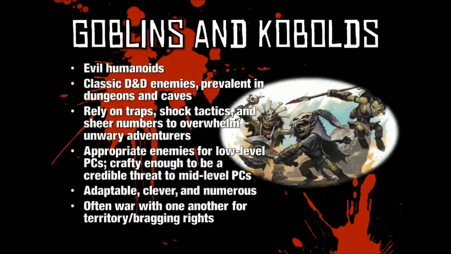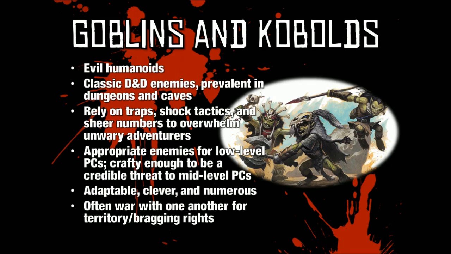So we're going to get started here by just taking sort of a broad look at goblins and kobolds and how they work. They are both evil humanoids, and they're classic D&D enemies. Goblins and kobolds have been around in one form or another since the early days of D&D. In some form, they've been around since Chainmail, the precursor to D&D, and both of them were included in the very first edition of Dungeons and Dragons, and they've sort of been staple monsters ever since.